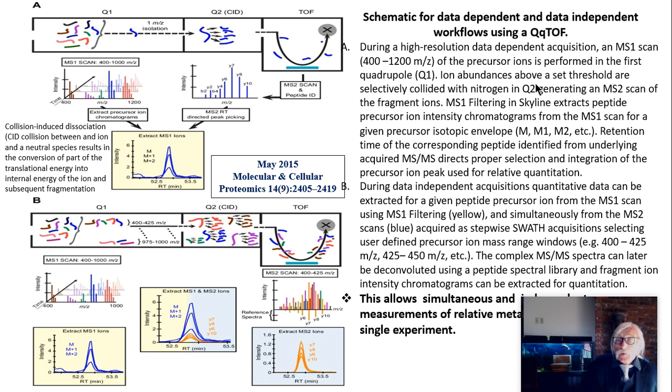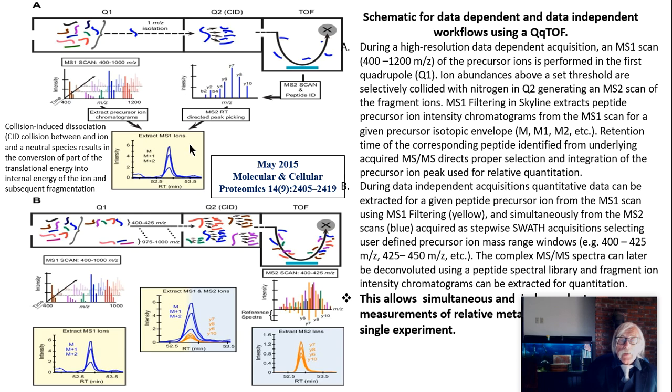And then ion abundances above a set threshold are selectively collided with nitrogen in the Q2 phase. This is the second mass spec here, okay? That generates a second scan, all right? So there's your second scan there, right? So you have this first scan, which has a lot of fragments with varying amounts, following that mass-to-charge ratio across that gradient. And then you've got a second mass spec, which is bombarded with another beam. This is with nitrogen. And now you've got the second scans. You've got a more cleared up peptide fragment. This is just showing you for peptides, but of course you can do this with lipids.